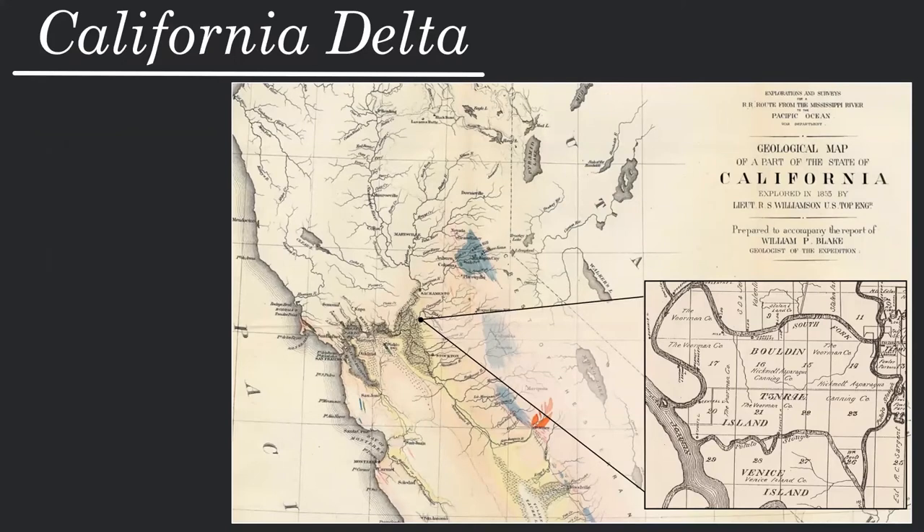Turning back to these historical communities, I'm going to begin with the Sacramento–San Joaquin River Delta, or California Delta region. The first Issei arrived in this area at the end of the 19th century as laborers for land reclamation efforts. The delta now contains some of California's most productive land, but prior to reclamation it was a massive swampy system of sloughs and seasonally exposed islands. Accounts of early reclamation efforts describe the area as barren and desolate, abundant with mosquitoes, typhoid, and malaria, and notoriously isolated and difficult to farm.